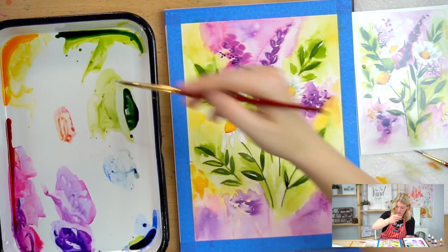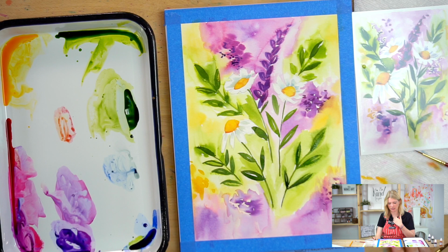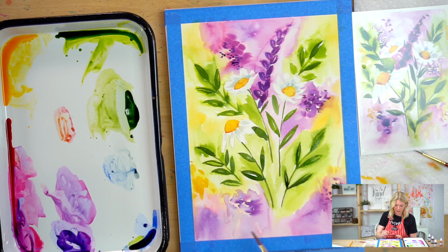And now it's kind of where I want you to take the time and just be like, okay, are there any spaces that are just kind of boring to me a little bit? And by boring, I just mean like, I don't know. Like for me, I feel like this space right here is just empty and it's driving me nuts, and maybe a little bit down here. So to solve that down there, I'm gonna put some dark purple dots.